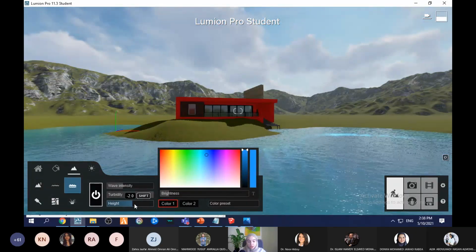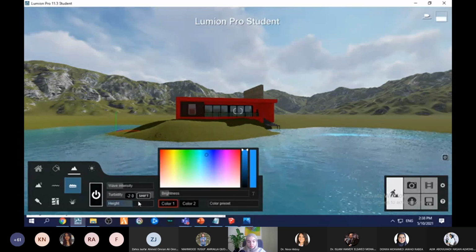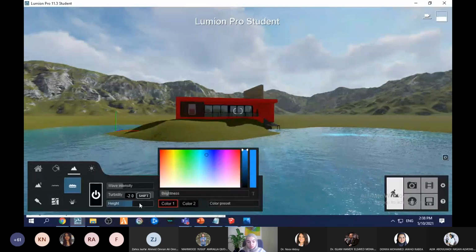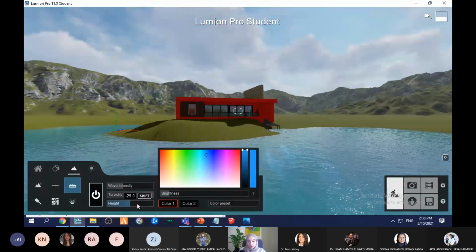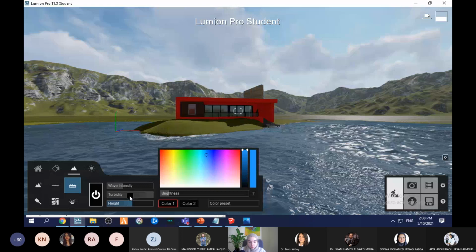In Lumion, to change any of those parameters or any of those different tools, you have three options. Either to drag the bar itself, or to use the double click. If you double click, then here you have this red icon, and you will be able to type the amount that you want.